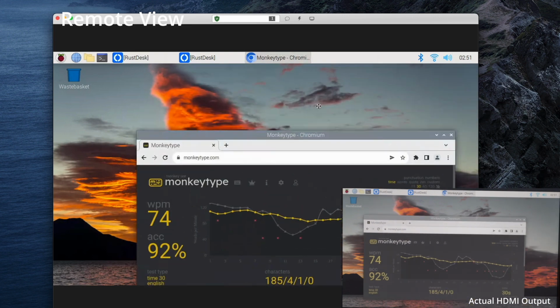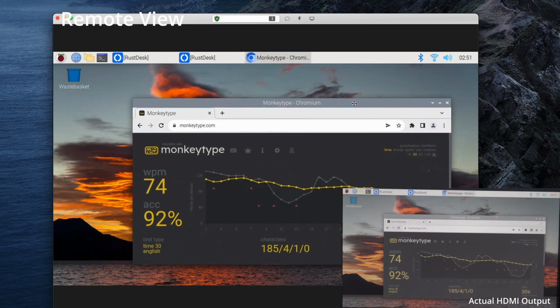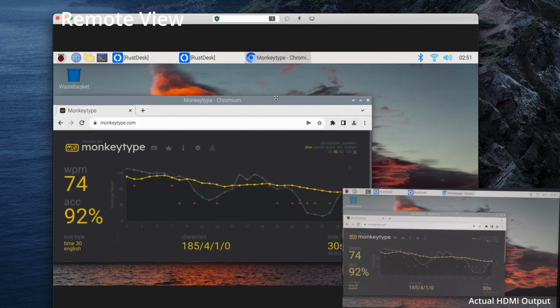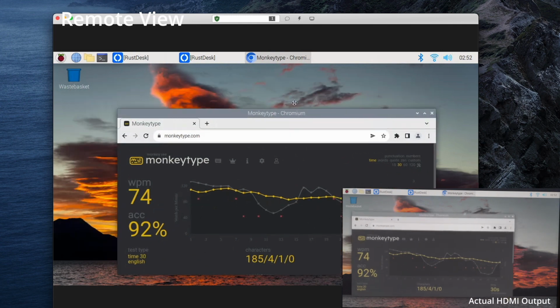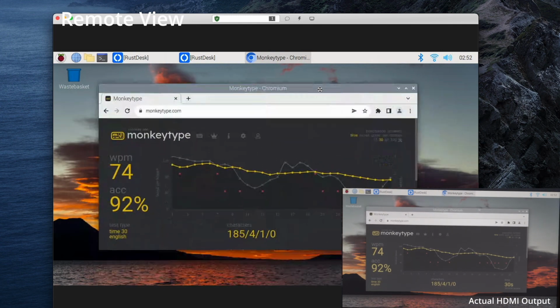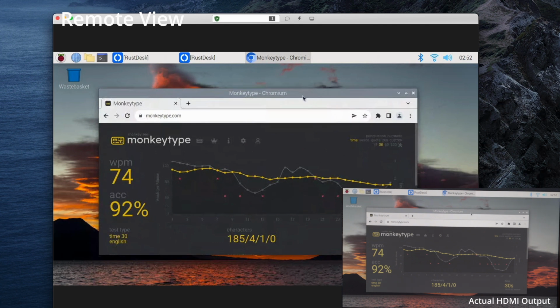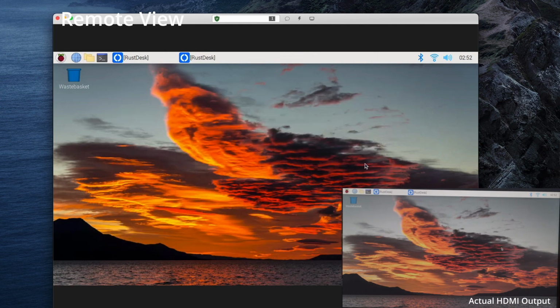So even though it says optimize for reaction, the image I'm getting back is a little bit laggy. However, like I said, I'm gonna put it side by side. You can see that it is happening instantaneously on the Raspberry Pi. It just may be that the video encoding is a bit of a problem. And like I said, your Raspberry Pi needs to be connected to at least an HDMI out that is actually trying to grab an image for this to work.